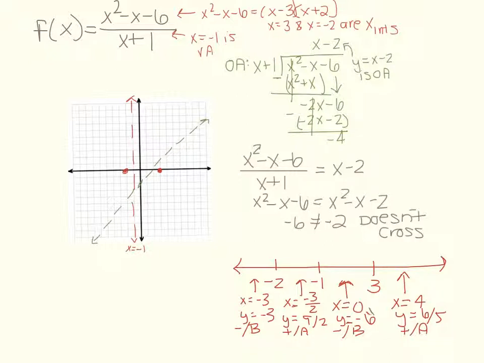Going ahead and putting in the points that will work. For example, -3, -3. Let's see, 1, 2, 3, 1, 2, 3. Perfect. We know everywhere in that interval it's going to be below, and again, the graph always tries to get as close as it can to the asymptotes. -3 halves, 9 halves would be about 4.5. 0, -6. 1, 2, 3, 4, 5. It's right about there. And then finally 4 and 6/5, so just above 1. The graph is never going to cross any of the asymptotes, so it makes that general shape.